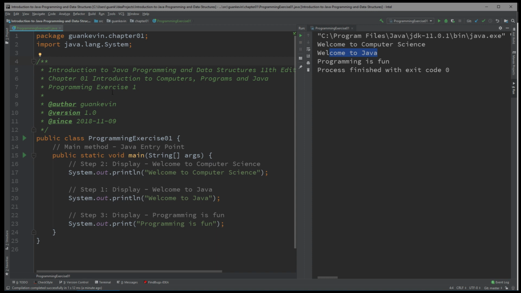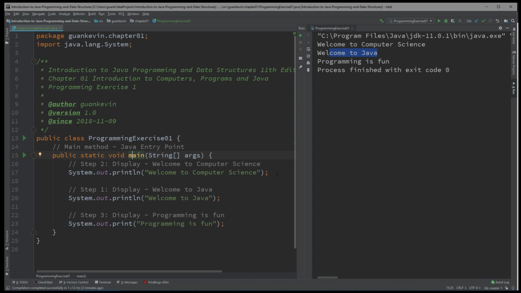This is mainly used to document your code, and then you could write who the author is, the version, and since date. Now every class begins with public class, the name of the class, and all class names by convention start with an uppercase letter followed by lowercase. You should always comment your code so you know what your code does. And then there is the public static void main method. This method is the entry point to Java, so Java knows where to look to run your program. So it'll look for this main method, and then it'll look inside the main method and run your code.